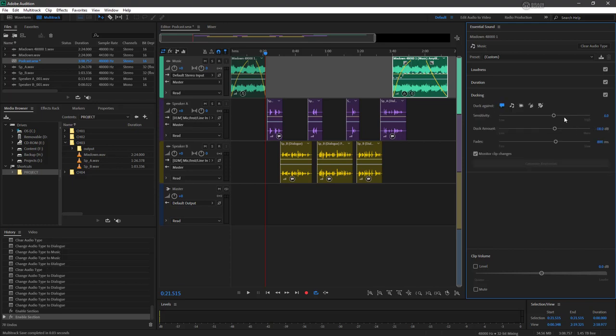Probably most important and of most use for people who are using Essential Sound is the ability to perform auto ducking. So with ducking turned on, you can specify what types of tracks you want to duck against. Ducking is basically where you have a music track and you have someone speaking over the music track. So what you would generally want to do is just when the person speaks, pull down the volume a little bit from the music track so it doesn't interfere with their speech. Auto ducking does this for you automatically based on how the different clips are tagged.